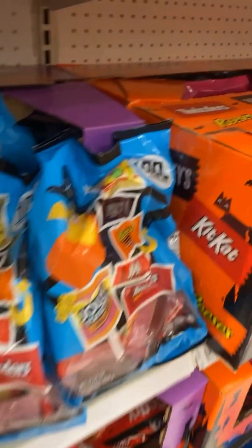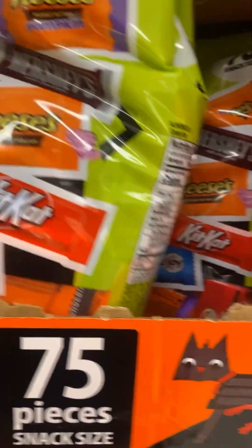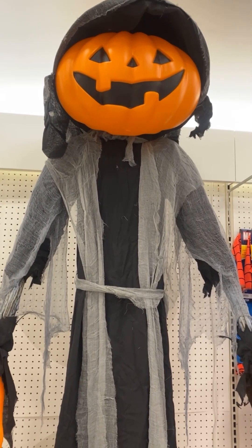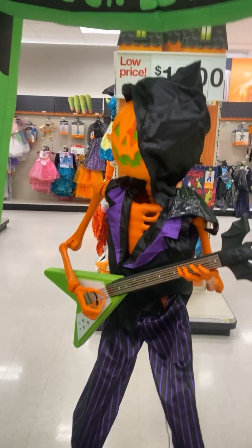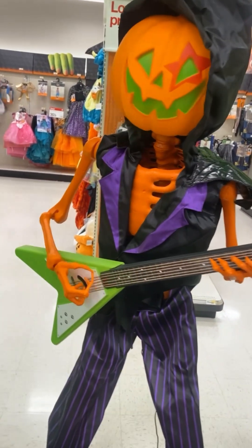But look at all these Reese's over here, and I like Reese's a lot. This is like a variety. Let's see what else I got — the Hershey's with the Kit Kat. I probably got the guy from last year. [Interactive display:] "Hello, hello, hello. I'm so happy you couldn't carve out some time to come out tonight." This looks cool, I gotta check this out. What does this do? He's like a band — he's a guitarist. He's like playing a concert. Oh wow, that's really cool, playing the guitar actually.